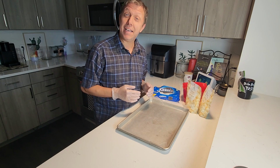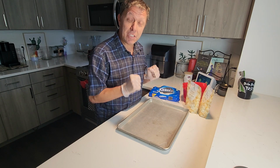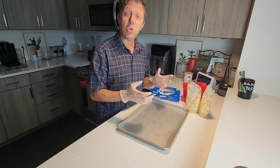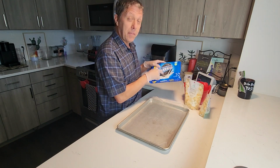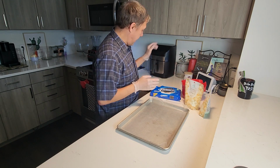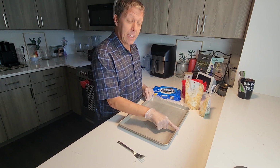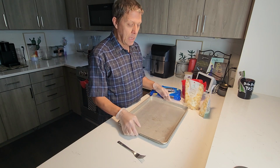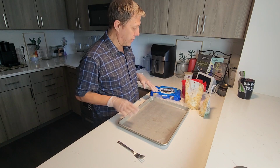My name is Mark, aka the Great British Chocolatier, and our chocolate hack for today is Oreo Bark, otherwise known as cookies and cream, made with white chocolate and of course the famous Oreos. And we have a bowl ready, and we'll get a fork ready too. You see, today I have a different baking tray. I've got the one with the lips on it, so that we can spread it all over and not have anything fall over the sides.